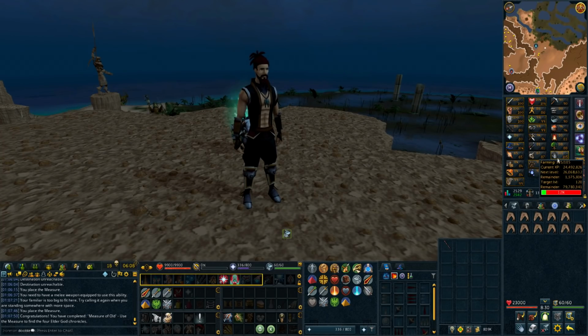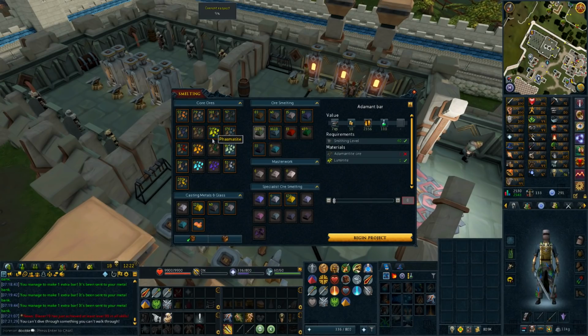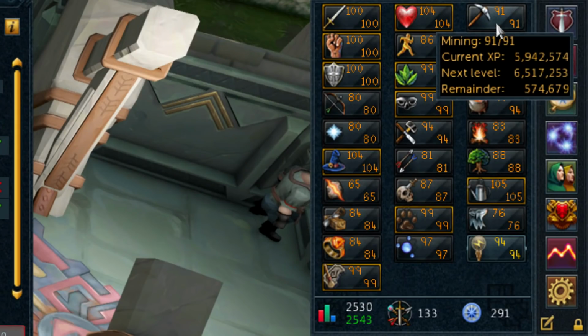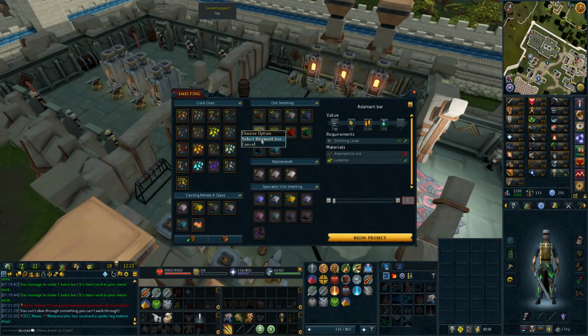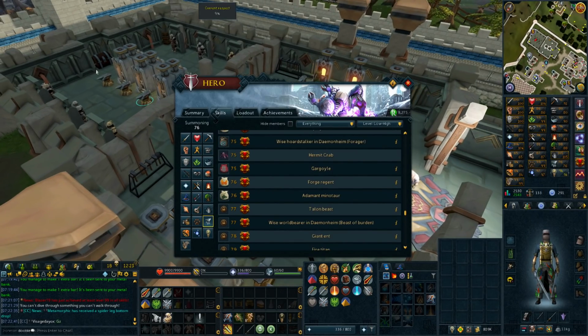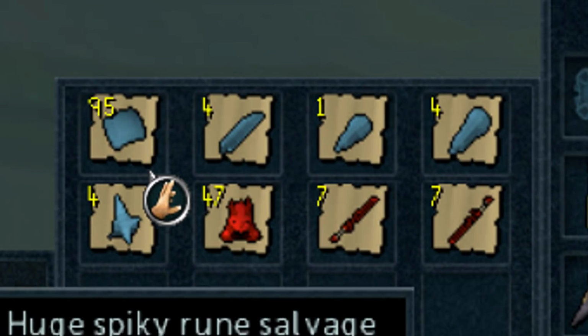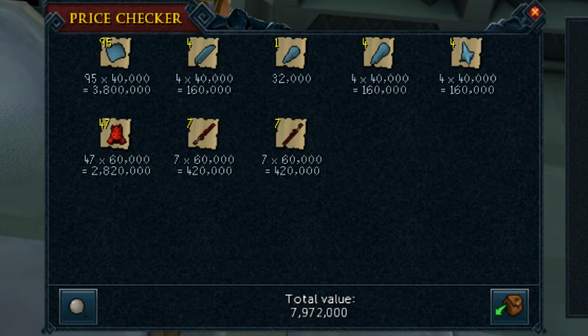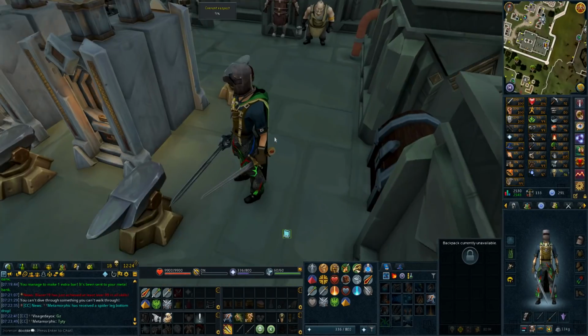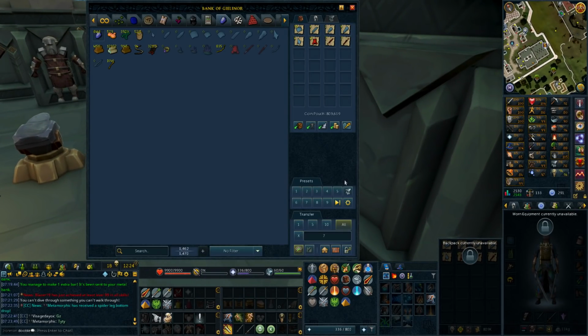But first, let's go grab 81 summoning. 1,200 adamant bars. I had none of these ores to start with, so I got up to 91 mining from that. But these are going to be for the adamant minotaurs. I think at this stage, it's probably the best way for me to train. The main issue, though, is that I only have 800,000 coins. That's awful. From the Saren Spirits, I got these alchables. You know, that's not that bad, walking out with a free 8 mil after 99 archaeology. So I'm going to quickly alch these, and then we can afford the shards I need.